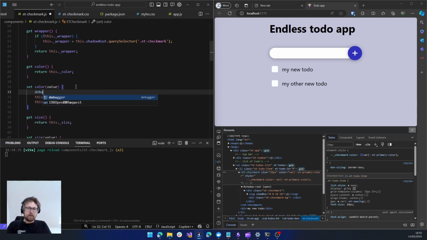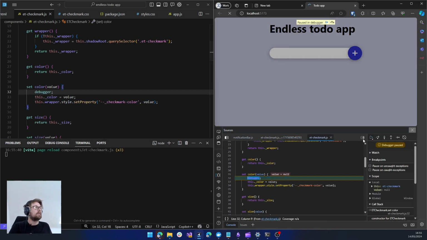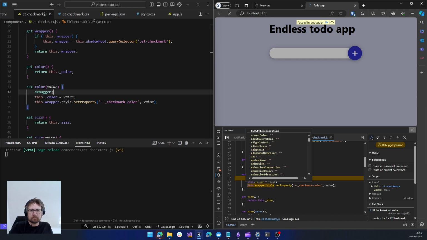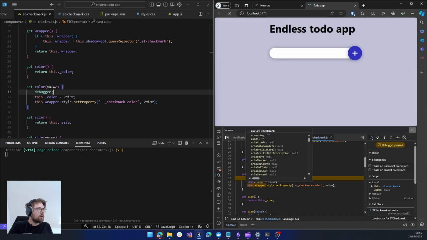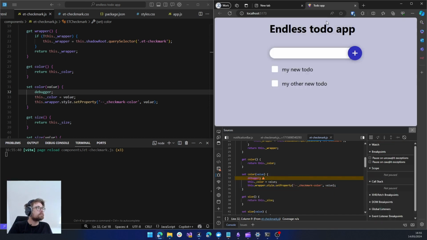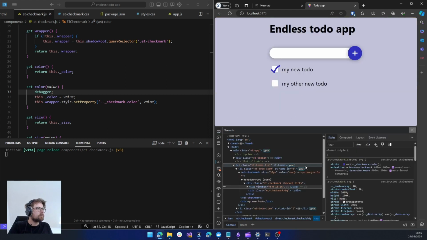Let's put a debugger statement in our set color and see what happens. So when we hover over our wrapper, then we can see that it exists, so that's good. But it still didn't edit.